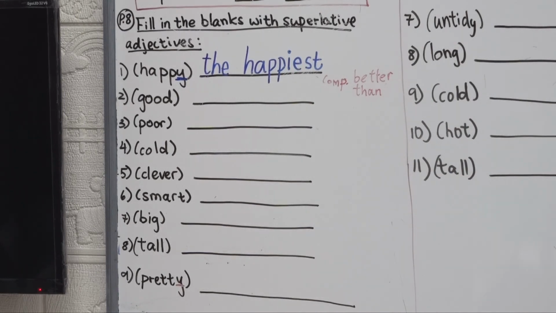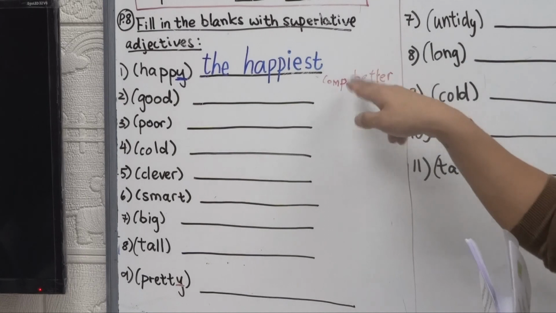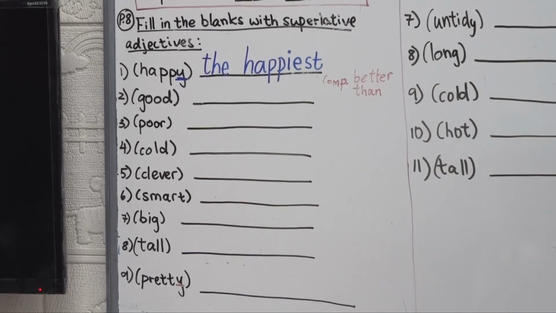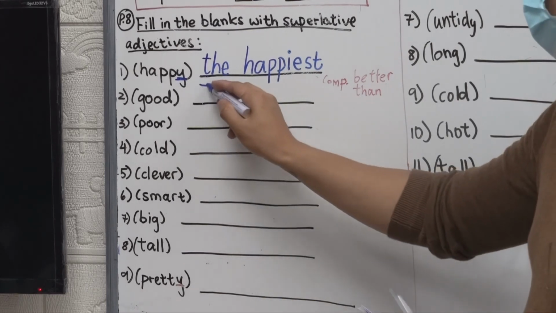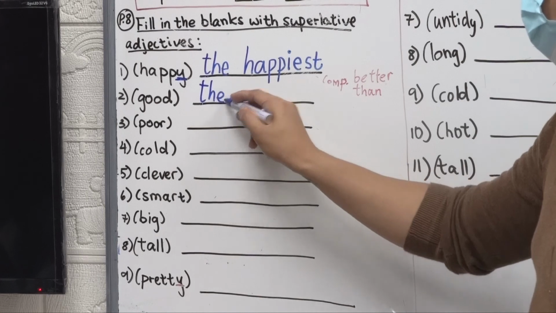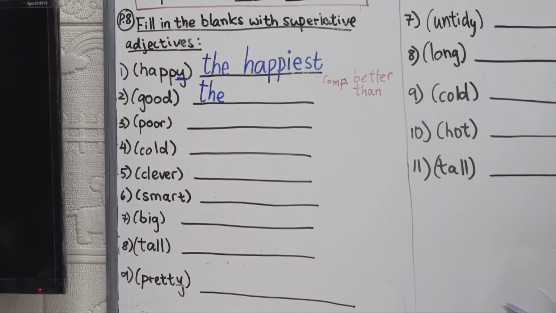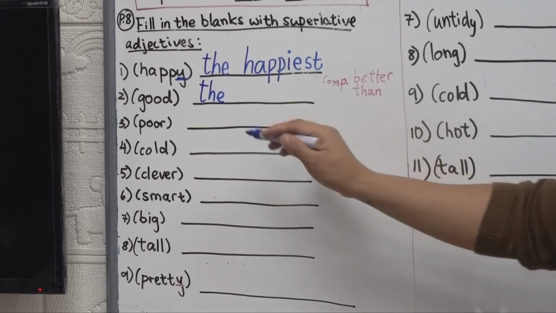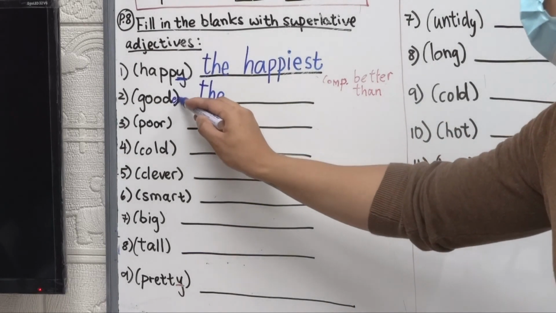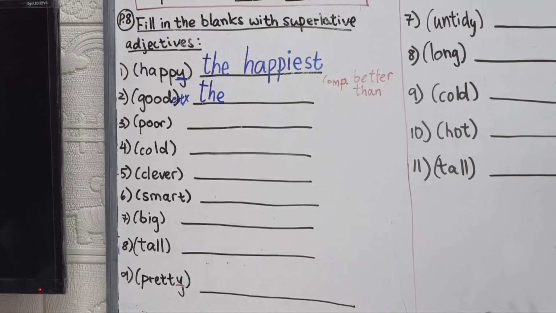So what is the superlative adjective of good? We know that good will change to a word starting with letter B in the comparative, better than. So what is the superlative? Same thing, we have to put the word the in the front, before the superlative adjective, okay? So we can't say the goodest. So adding an est here, that's wrong. We can't say the goodest.